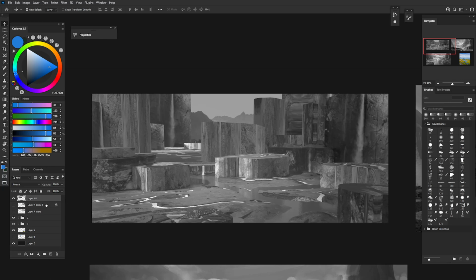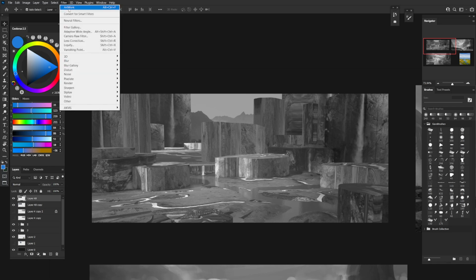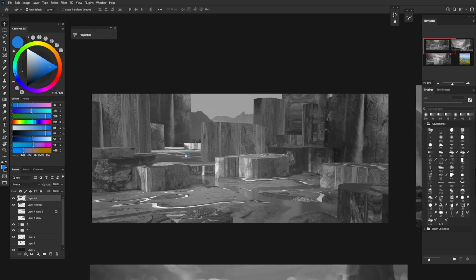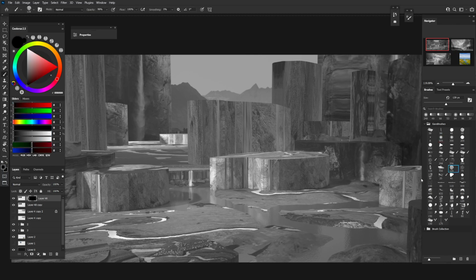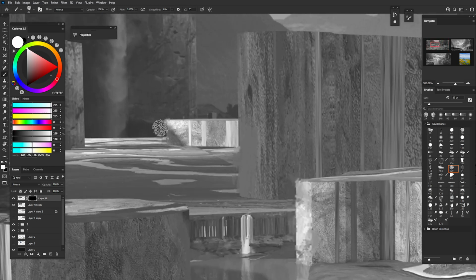But what I'll normally do is make a duplicate of that, and then run the filter again on the top layer. What I would normally do is mask it back in to the areas that are really 3D looking or that need a bit of assistance in breaking up the design, which is kind of everywhere in a way. Particularly edges, it's nice to use there. Those really hard 3D geometry edges, it works very well for those.